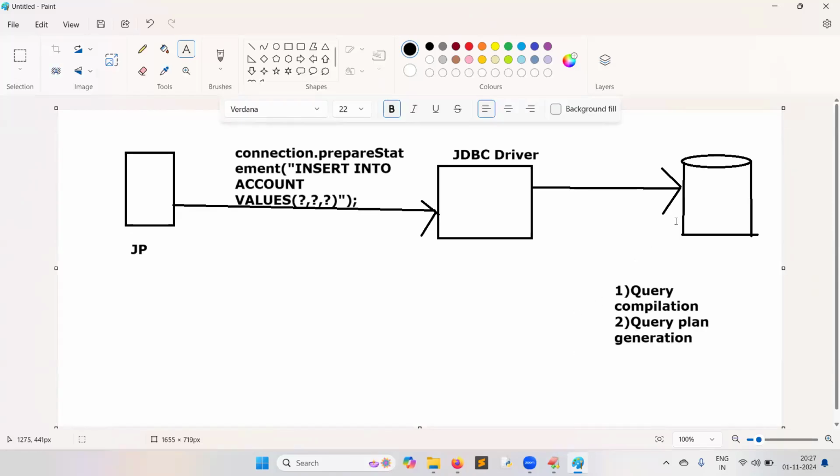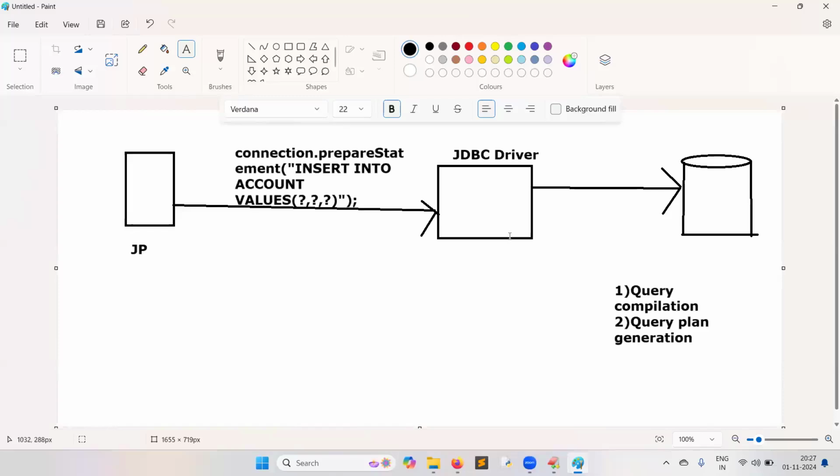So the DBMS compiled the query. Now the DBMS has generated the best plan to execute the query. Millions of computations are required here, and it will use the processor's time. It takes some time, maybe milliseconds, but it will take time. But unfortunately, if you apply common sense, the third thing will not happen.